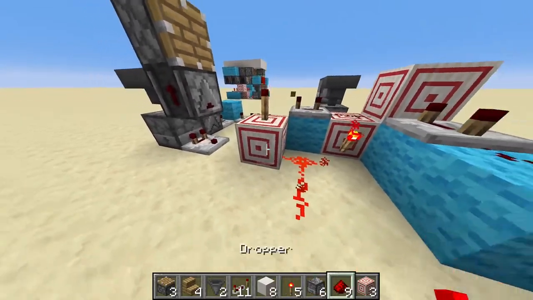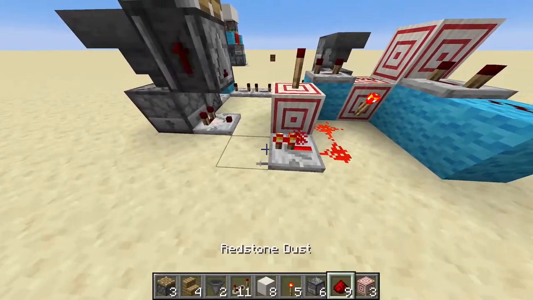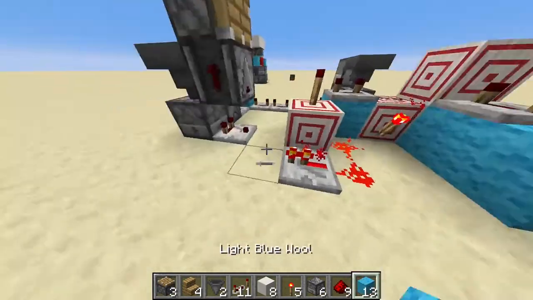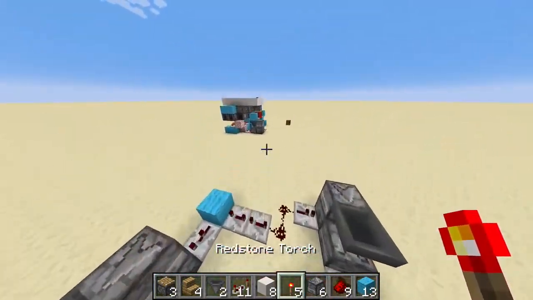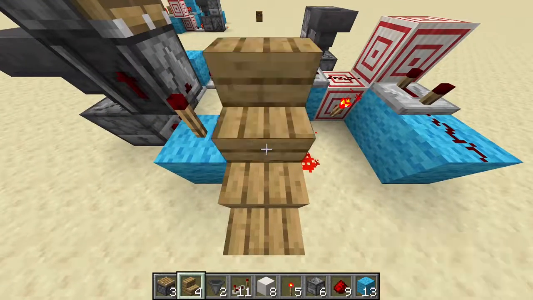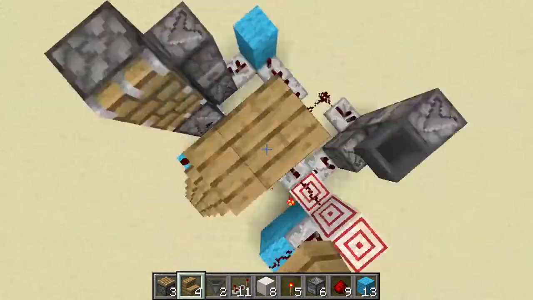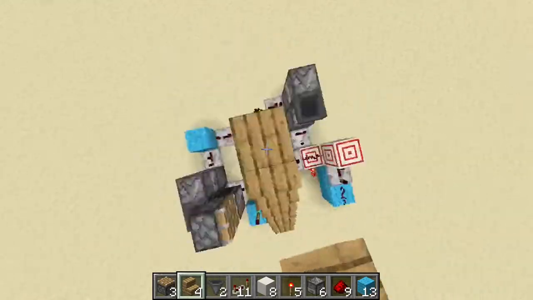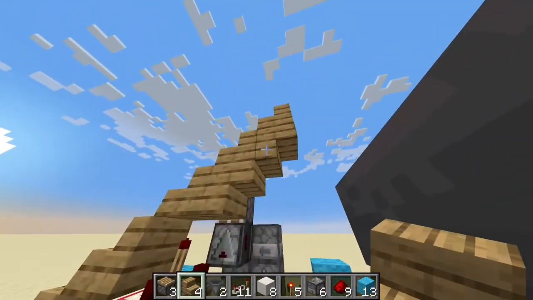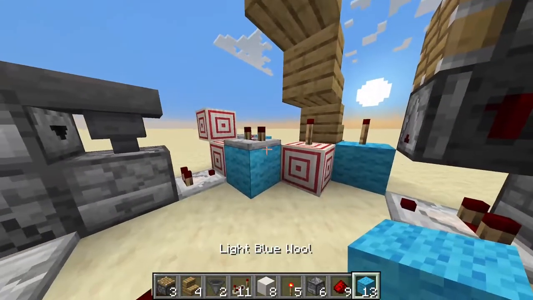torch here. Now if I'm not mistaken, a repeater here, block here, and torch here. So now you take a stair here, stair here, stair here, temporary here, and last one here. Break these, of course.